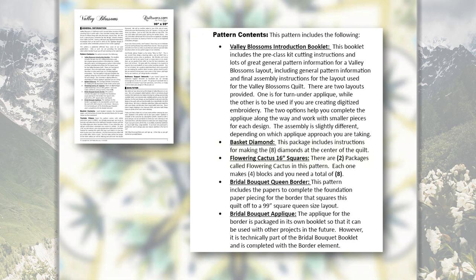The first July workshop is on July 11th for the paper piecing portion of the Queen Border and assembly, and then the applique — including digitized embroidery — happens on July 25th. All of these different booklets provide you with different elements of the pattern. Make sure your pattern has each of these booklets, then set them out so you can put the right pieces with the right booklets as you prepare moving forward.